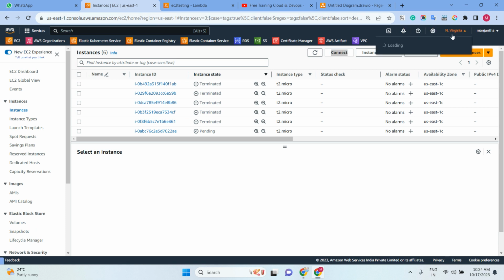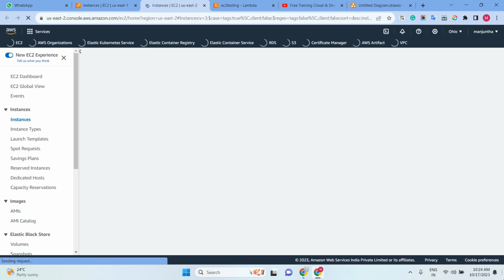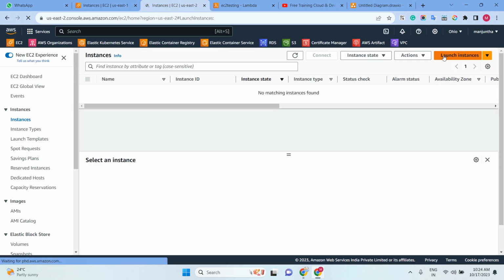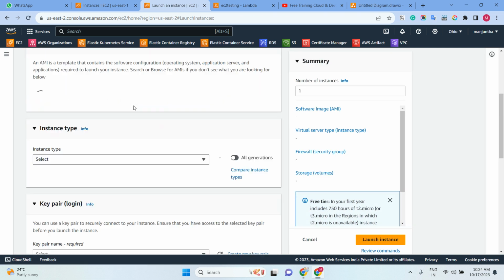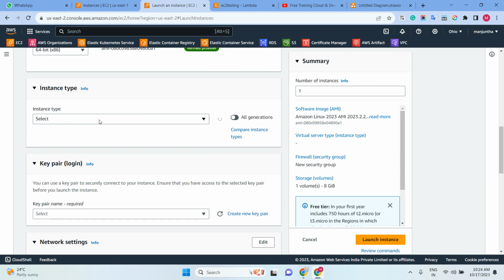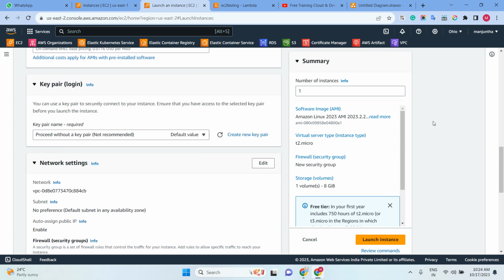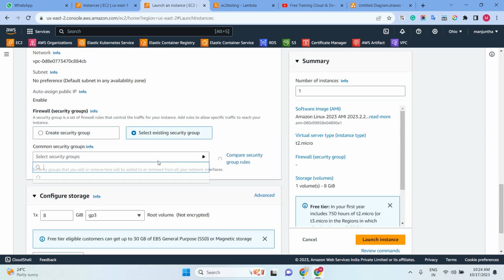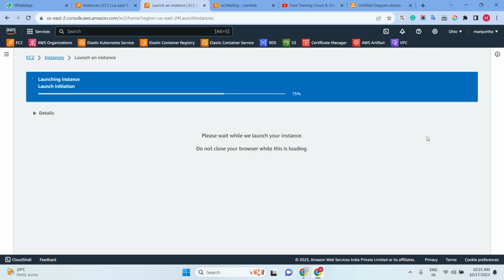So let's see what I can do. I'll go and create an instance in another region. For example, I'm going to create it in the OU region. I'll be taking only one region; if you want to take multiple regions, you can. Now I'm going to create one manual instance for testing purposes. I'll be using all the defaults, and I'll select process without prepare, select existing. Okay, I'm going to create it.